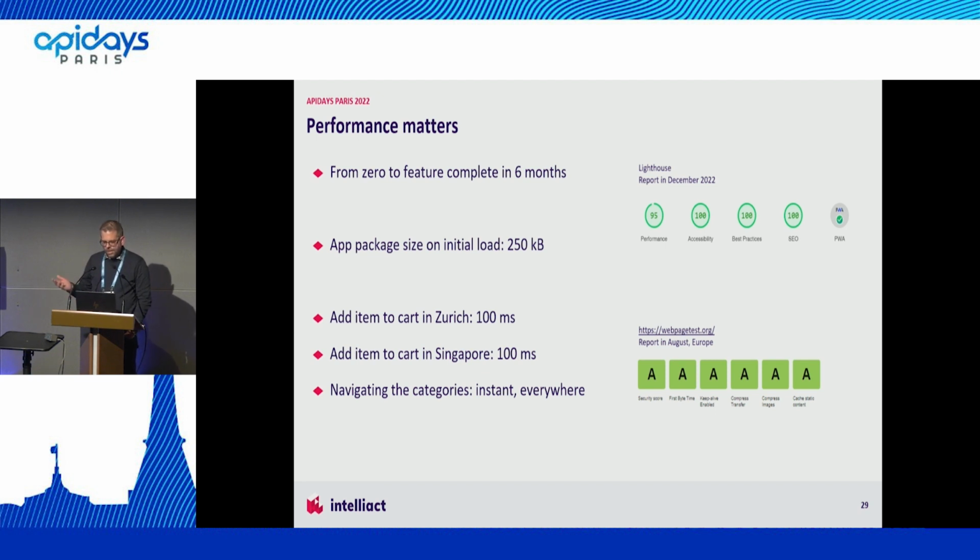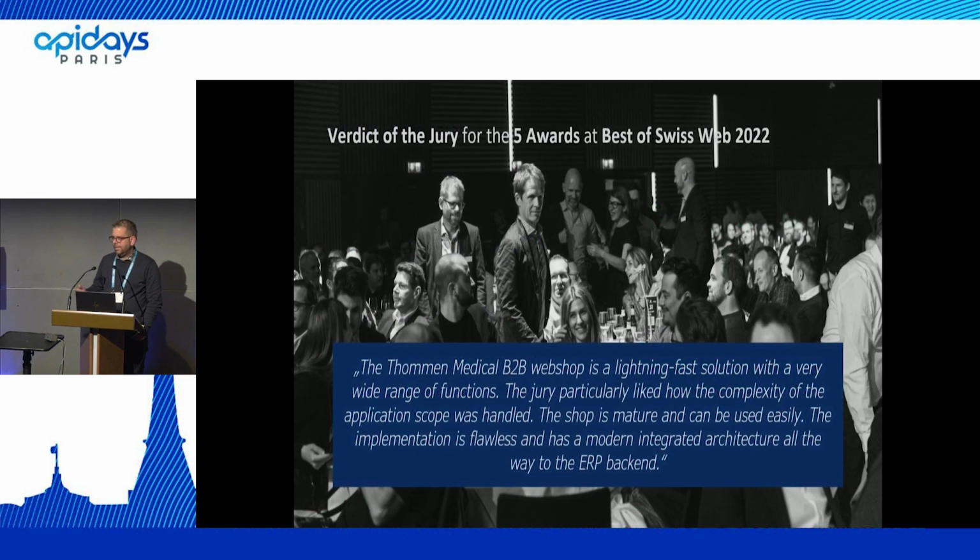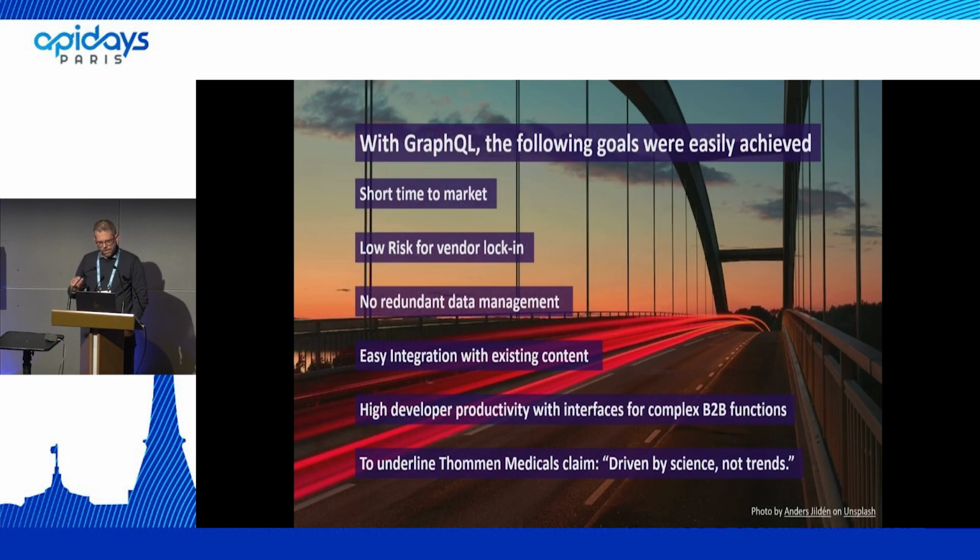And so adding items to the cart in Zurich is at the same speed as adding items in Singapore, and navigating through the categories is basically instant everywhere. And that also led to winning a lot of awards at the Best of Swiss Web Awards this year. But to summarize the use case of Thomson Medical, with GraphQL, the following goals were easily achieved.